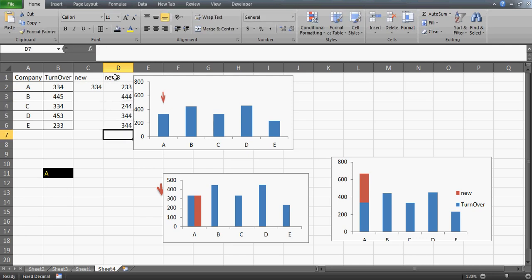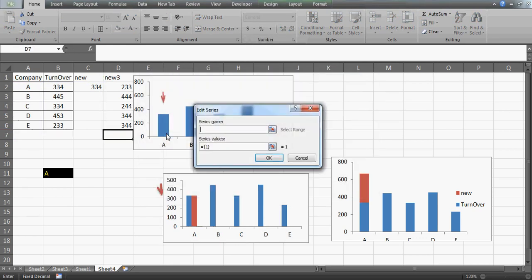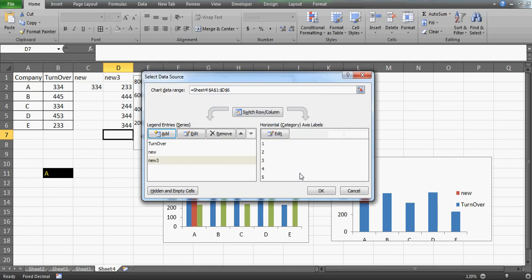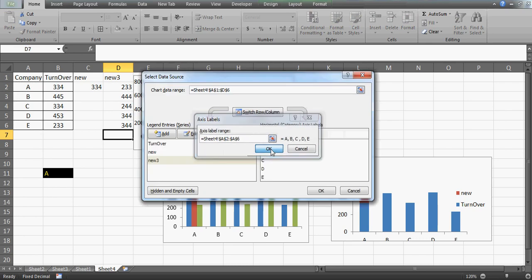Okay, now let's try to add them. So let's go to the select data, add. This is how you can add, so this might be a new learning for you. Now in this, add this line, see what will happen. Can you see that? Let me edit this back to this ABC DE and press OK.